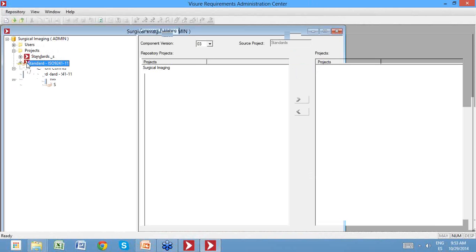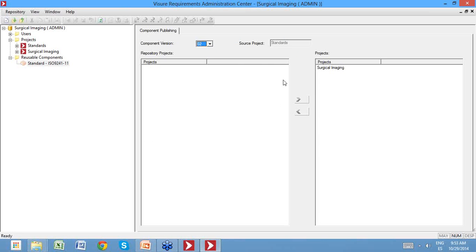In here we have this standard requirement component that includes a set of requirements. And what we're seeing here is that we have 3 different versions of this component. We would be able to reuse this set of standards in the first version or in the second version. So if I select the second one here, what I see is the list of available projects and the list of projects that are actually reusing this version.